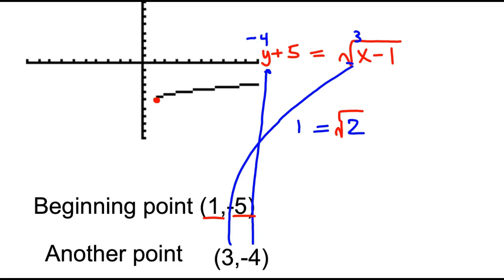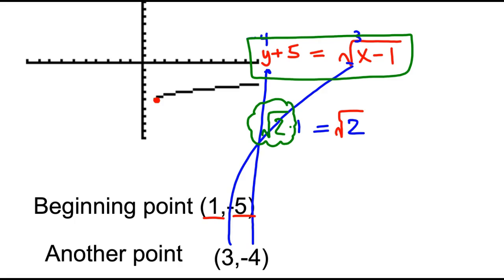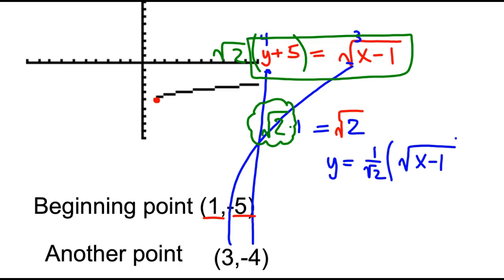So now, does 1 equal the square root of 2? No. So how do I get them to be equal? I have to multiply the left side by the square root of 2. And that's my scale change. That's my stretch or compress value, right? Because up here, this function doesn't have a stretch or compress yet, but we just found it by balancing the sides out because it was imbalanced. So now really this is like times the square root of 2 over here. And so if we clean that all up and move it over to the other side, we're going to have y equals 1 over the square root of 2 times the square root of x minus 1, and then -5.